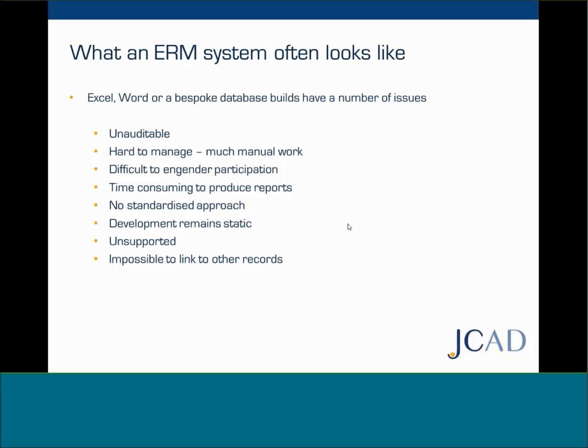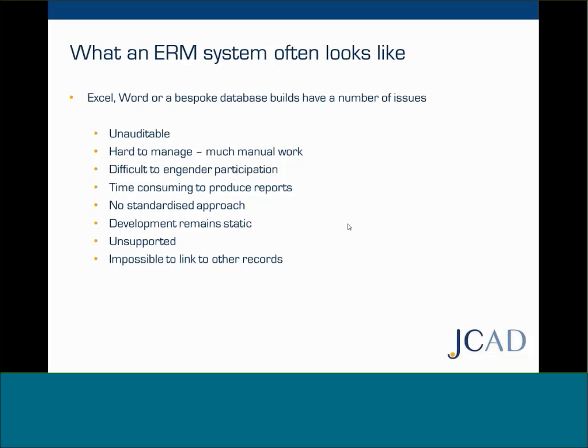Also, it's very difficult to engender participation because everyone's doing their own thing to different standards and different qualities, which again also means that there's no one standardized approach to managing risk and compliance. Therefore, it's very hard to compare performance across your organization. It's also very difficult in that respect to link those records to other records. Commonly, people want to be able to link, for instance, audit recommendations to risks and controls. With multiple databases or multiple spreadsheets, that's very difficult to accomplish.